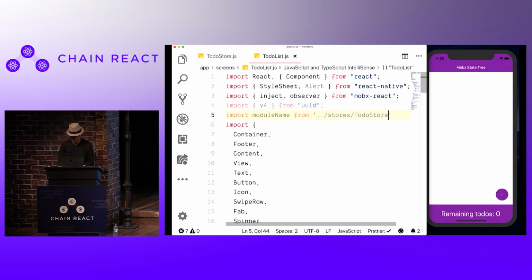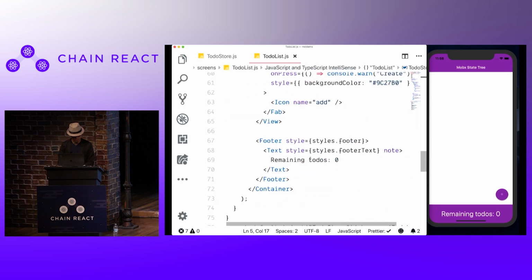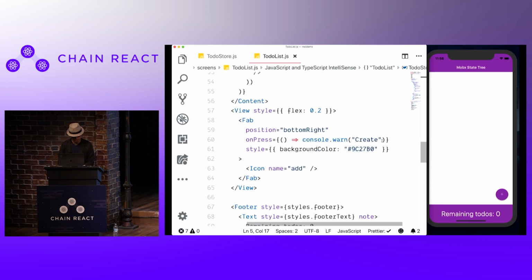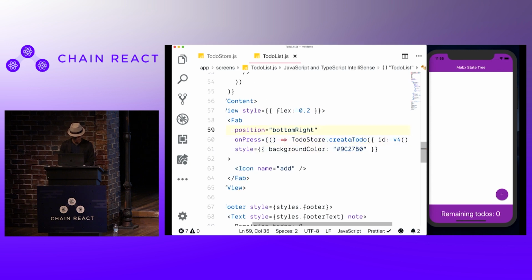Then we need to import also the store. Then going back, todoStore.createTodo, then passing the object with GUID id.